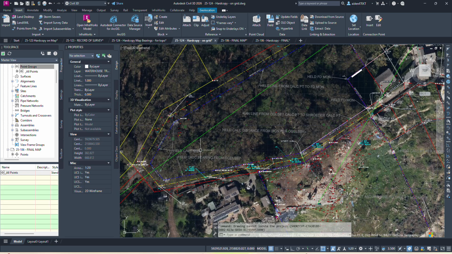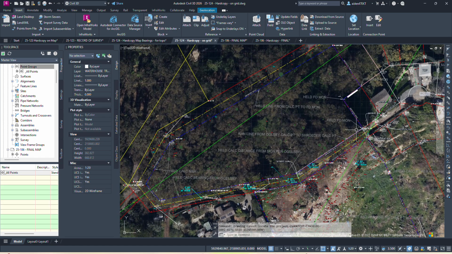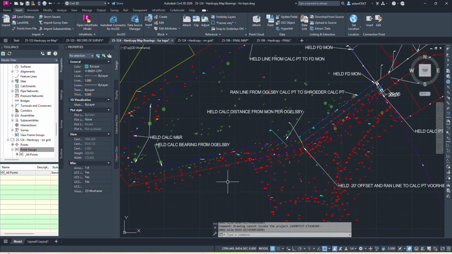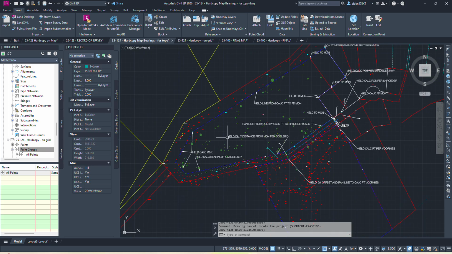Now, I have all this data on grid. It's rotated, usually about 1 degree, because of the projection I was talking about. But I like to do all my resolving in this assumed system. You see my coordinates here, I do 5,000, 10,000 plus roughly. I call it map bearings.